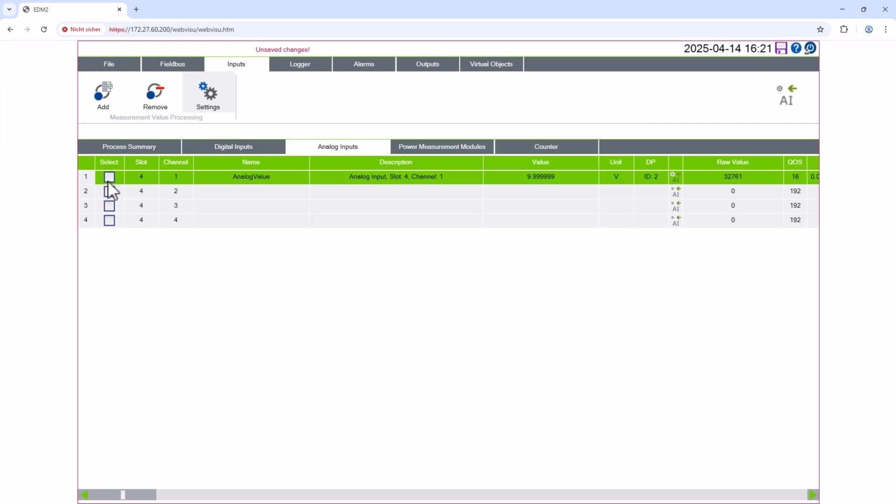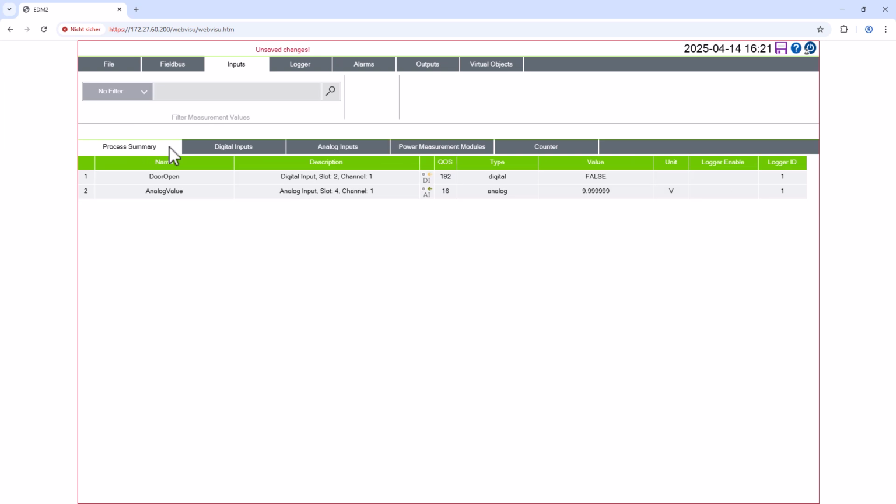In the summary of inputs, both inputs now appear, and when we activate the switch, the digital input changes accordingly from false to true. If we adjust the potentiometer of the 0 to 10 volts DC power source, the corresponding value is also displayed.